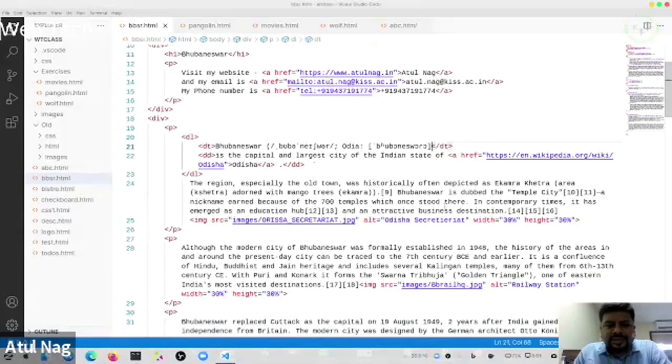One minute. Let's say, whatever it is. Okay. The Odia keyboard is not behaving.